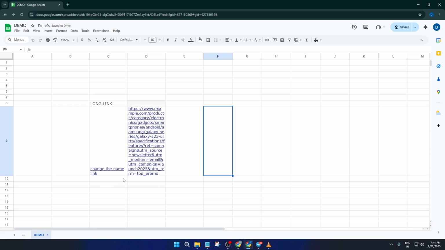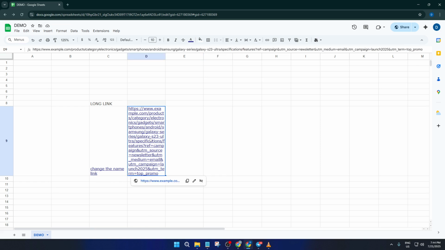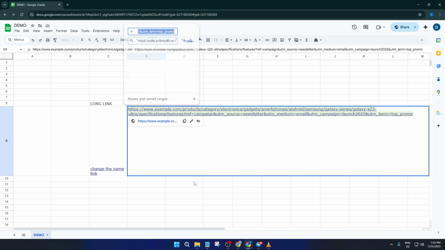Now there's another quick and easy way to edit these hyperlinks directly in your sheet. This is especially handy if you're doing a lot of link editing or just want a more visual shortcut. Instead of going through the menu, simply click once on the cell with the link. You'll notice a little pen or edit icon appears right next to it, almost like a digital sticky note telling you, hey, you can make changes here. Click on that pen icon and the same editing window will pop up. From here, it's the same deal. Just change the hyperlink name to something concise, press Apply, and you're done. If you make a mistake, don't worry. You can always repeat these steps to update the link text as many times as you need.